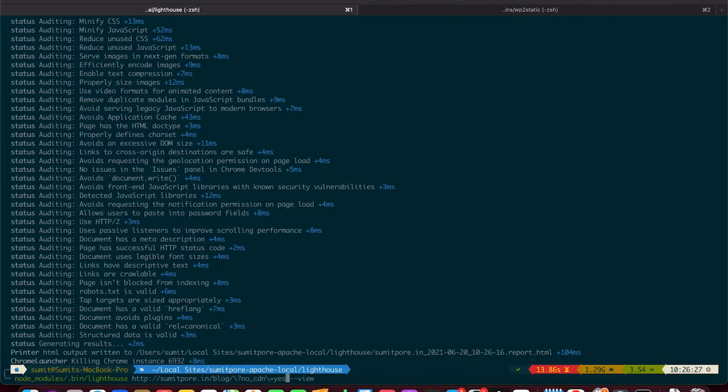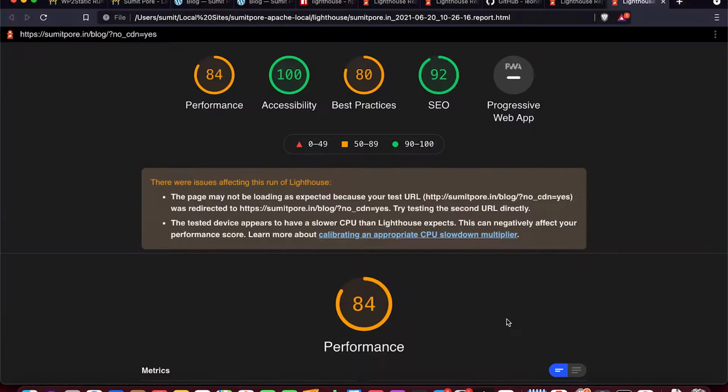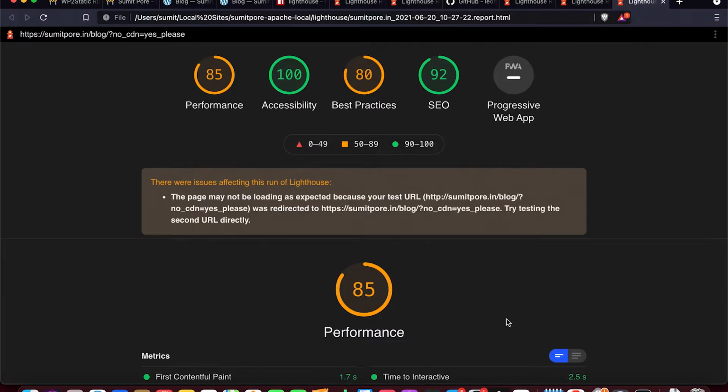Lighthouse is such a tool where you can't really rely on the first results. It always keeps changing. So in the first run we got 56, in the second run we got 84. Let's run it one more and the last time. Okay, so it is 85. So let us say in the non-CDN mode, we are getting 85.